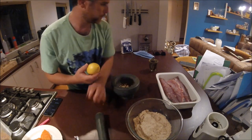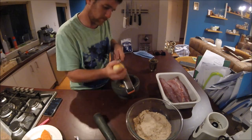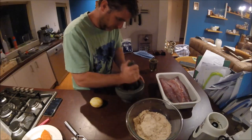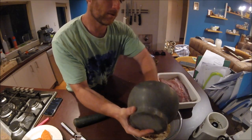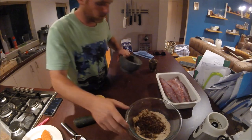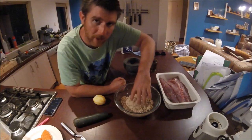And then the zest of one lemon, which I do with a zip grater. Grind it all up — that smells awesome. Chuck that in and then stir it all up. If you've got any cuts on your hands, I would recommend you put gloves on, because it stings like crazy.